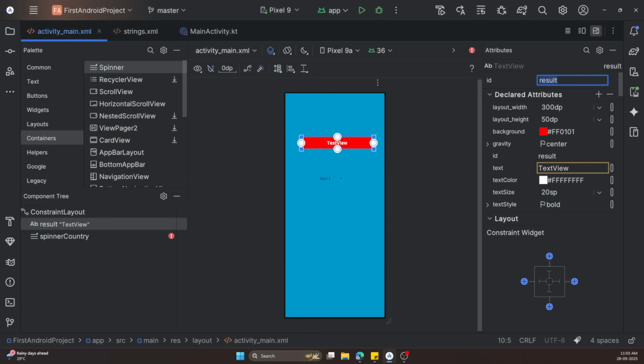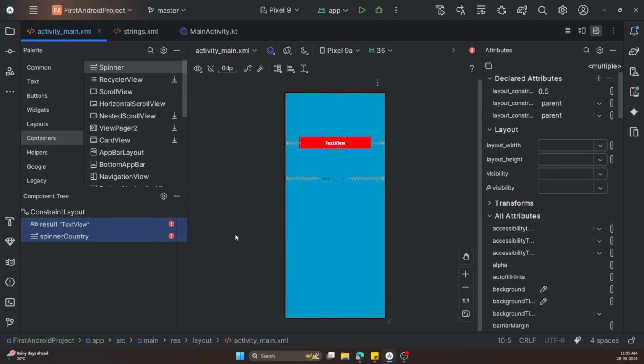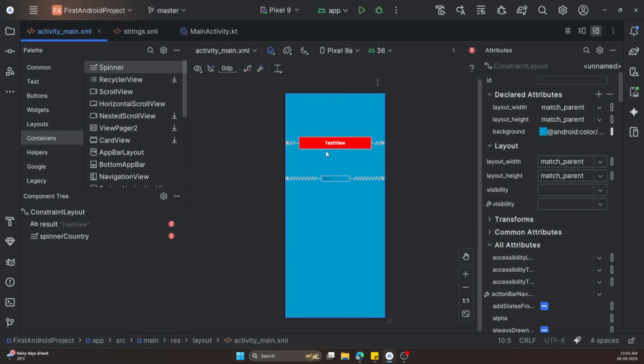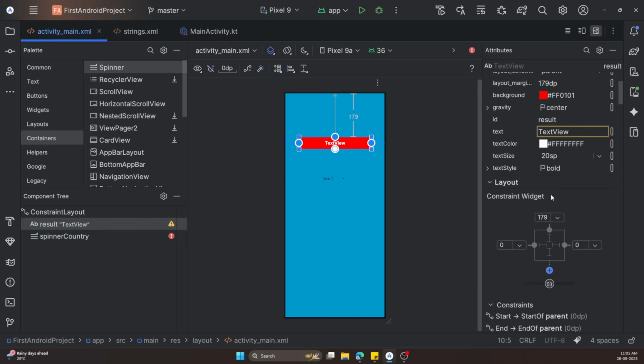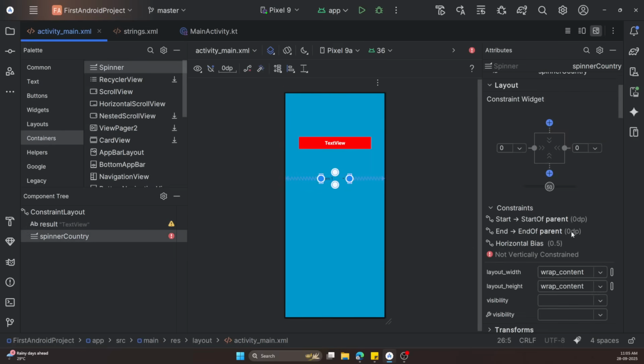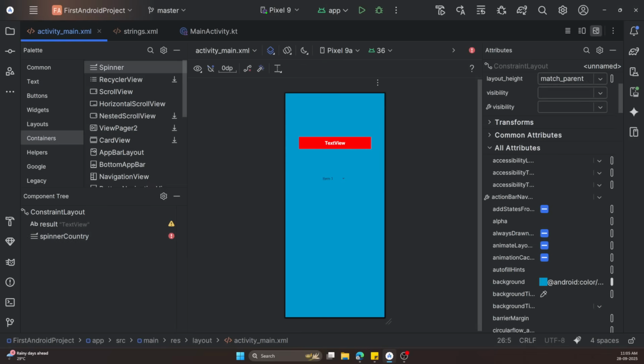That's it. Since we are using the constraint layout, let's set the constraints, center both the things. So here you can select the control like this, and we can do the center horizontally. Okay, and let's try to set the margin top something like whatever the things we are having right here. I will try to add it like this, and this one also I will try to set it like this. That's it. So now this completes our layout design.